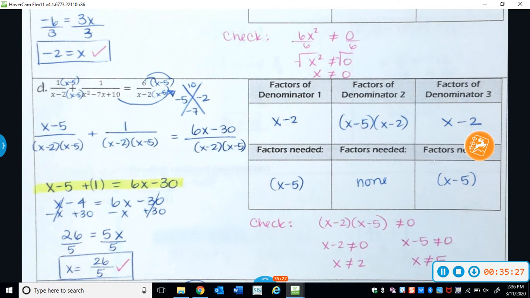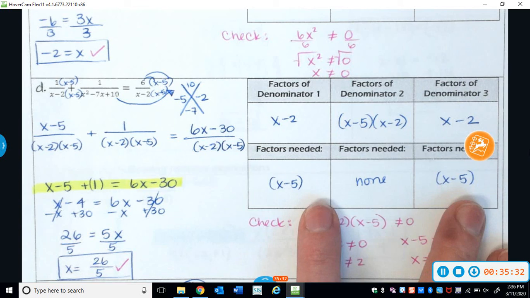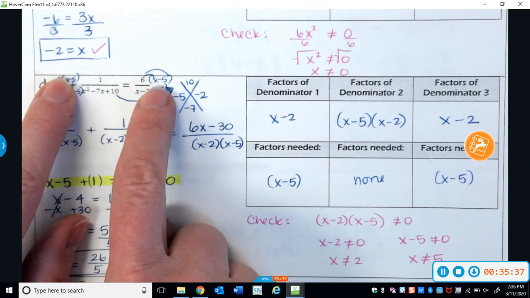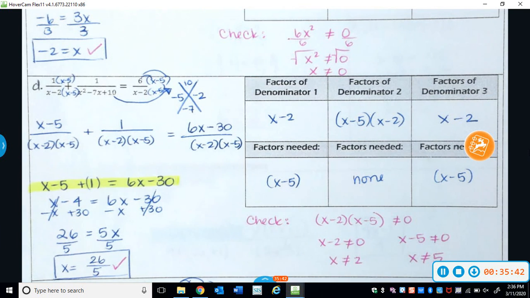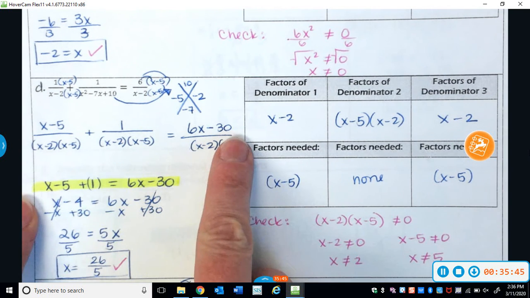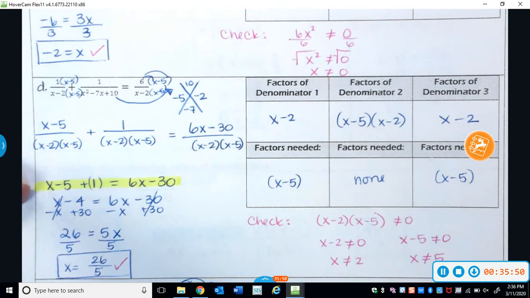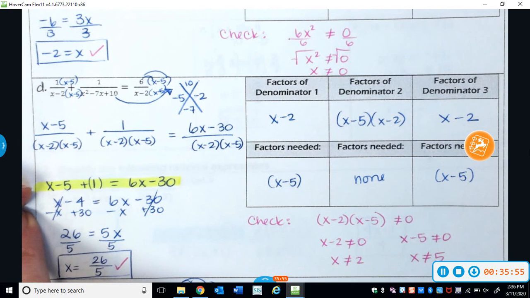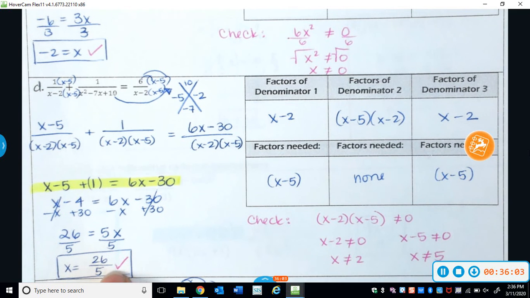Alright, same thing again. I factored the denominators as much as possible. And when I compared them, these were each missing an x minus 5, and this was missing nothing. So I started by multiplying my first and my last fractions by x minus 5. Okay. And this is what I got. So once they have a common denominator, what's highlighted in yellow is my equation that's just about the numerators. Notice it's not a quadratic, so I'm just solving it like normal. I'm getting all the x's on one side and all of the constants on the other side. And I ended up with one answer, which was 26 over 5.